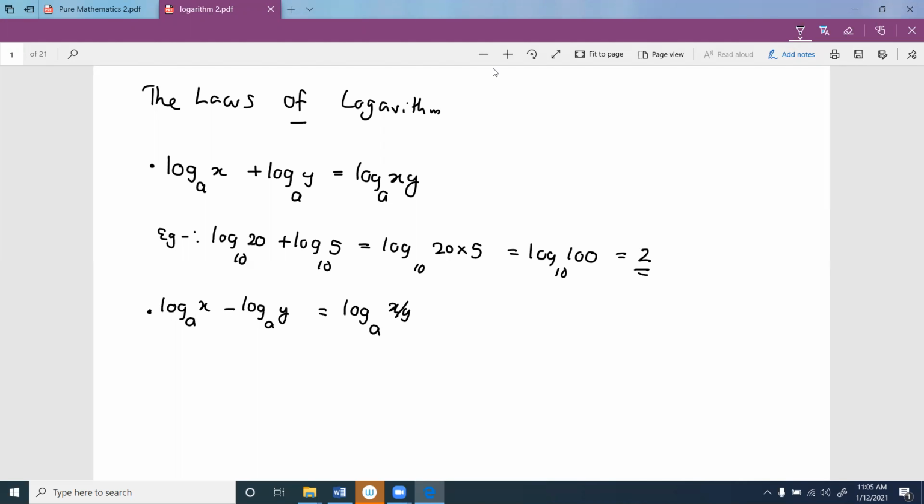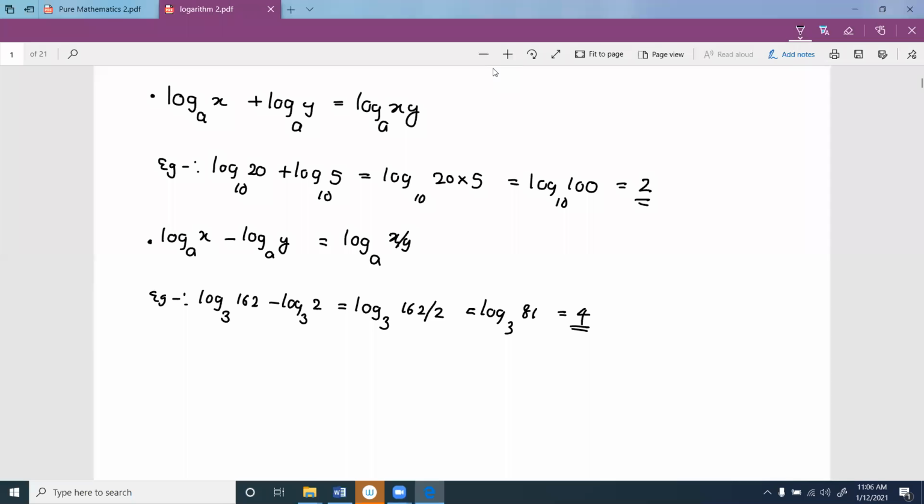That's the second rule. For example, if you get log 3, 162 minus log 3, 2, you know that log 3, 162 you cannot get as a direct answer without a calculator, and log 3, 2 also you cannot get it. But you can do the simplification like this: log 3 of 162 divided by 2. This is a subtraction, therefore it is a division. That turns into log 3, 81. Log 3, 81, you can find a value. That is one kind of example we need to understand.